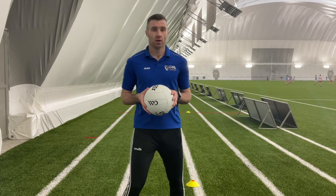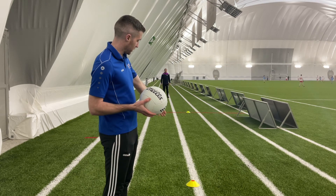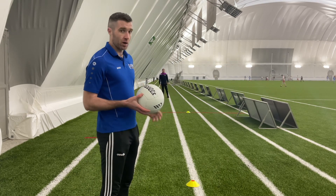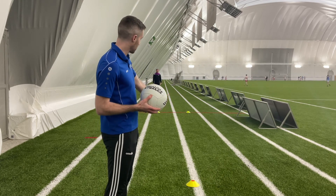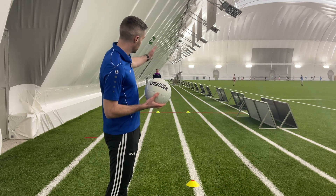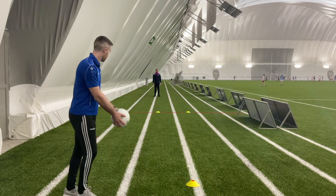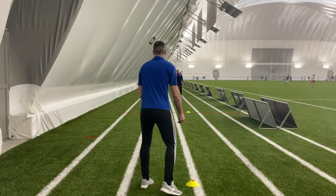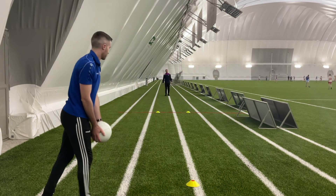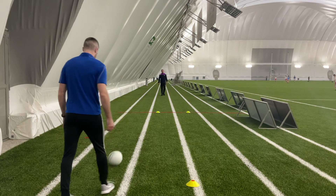Yeah, so the main things are that your shoulder is pointing towards the target you're trying to kick, you're placing the ball into the hand of the same foot that you're kicking with, and you kick it on the instep of the foot, striking right through the ball. You might recall Cahill's challenge from last week — here's Cahill demonstrating it. We have two cones one stride apart, then you walk back eight strides to this cone, and we're looking to see how many hook kicks you can get from this cone in between the two cones.